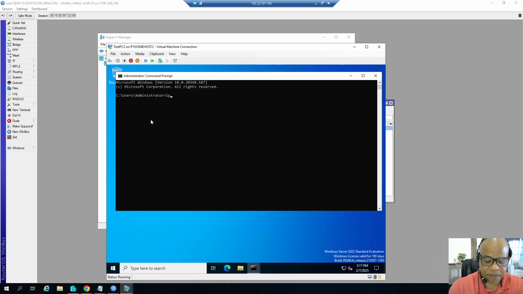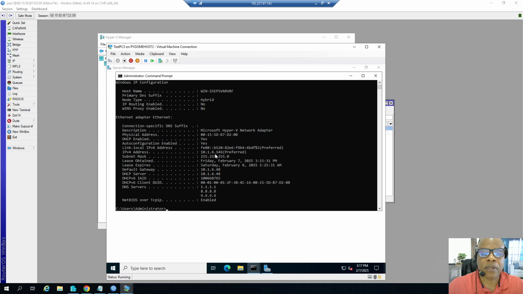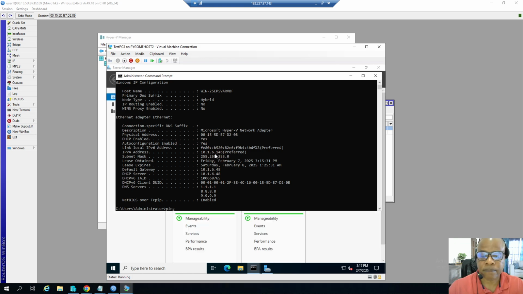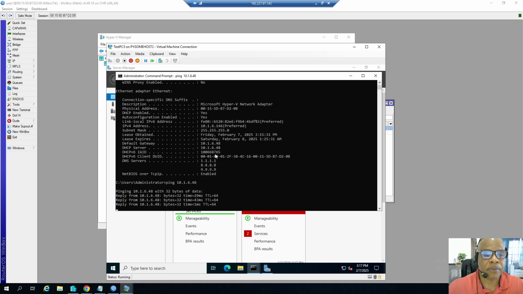If I do ipconfig /all, you see it gives me an IP address, 6.146. That's our network. I can ping the firewall, 10.1.6.48. See, reply, no problem. It's all working.